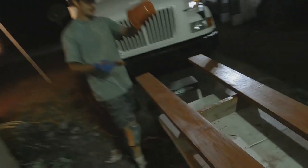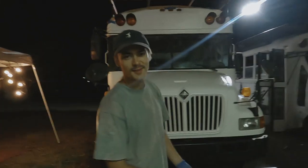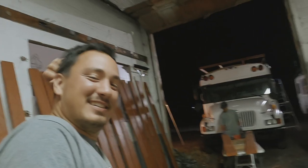He's literally scraping our paint buckets to try and get a thin coat on the last board. The worst part about this is, I don't even think we have enough. We're supposed to have 40. We counted 37, so I don't know what's going on. Plot twist. We don't even think we have enough. We'll find out when we start laying it up there. So, we'll see.